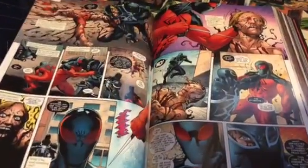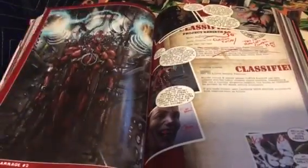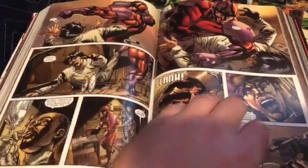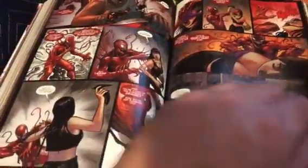I strongly suggest if you've been on the fence about this to grab it. Like I said, the reading's great. You can't go wrong. The art's incredible. It's a really well done book, really well put together. As you can see, we're about halfway through. It's laying perfectly flat. Not much of an eye hole, a little bit, not a whole lot though. But yeah, it's just such an incredible read. I'm afraid I'm going to give away spoilers or something, so I'm trying to go through this kind of fast. I don't want anybody to be like, oh, what the hell?